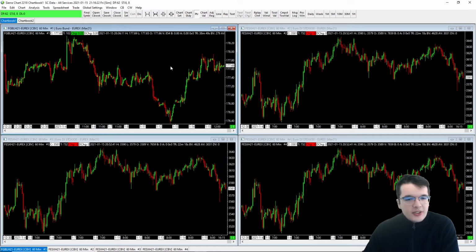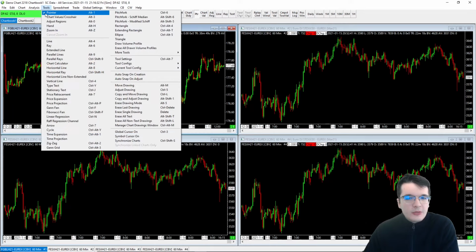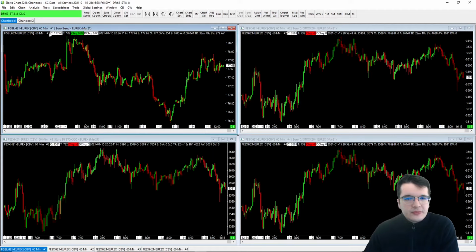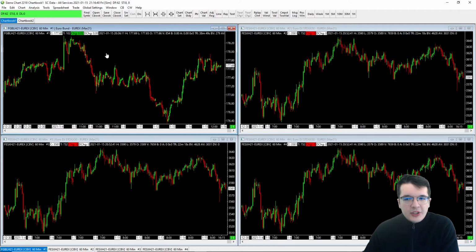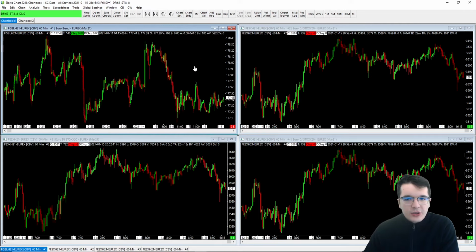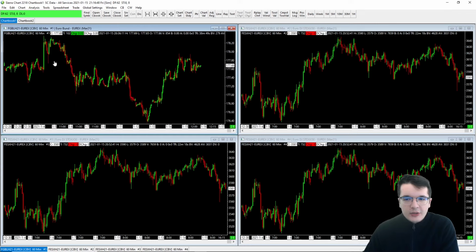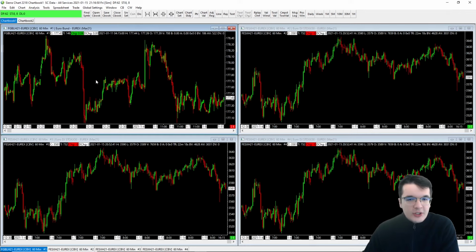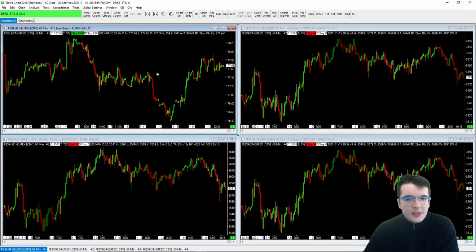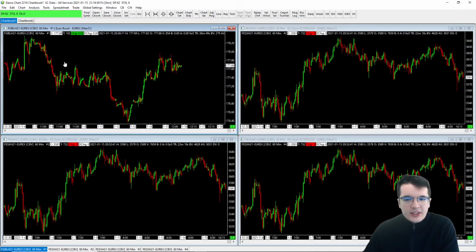But chart navigation is very simple to use and actually much more customizable on Sierra Chart to exactly how you want to do it. Now, my usual recommendation is that if you go here to tools, you find that most of the time you are on the default pointer, which is just a mouse. But if you click on the hand tool and now we move it, you can see that if I drag, I can actually drag the chart as you would usually want by left click and holding down the mouse button. Of course, you only go as far back as much data as you've downloaded. If you've downloaded more than this, you can keep scrolling till you reach the end. But essentially, this gives me the option.